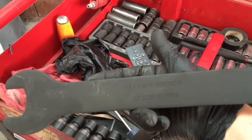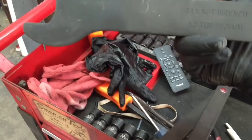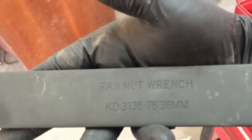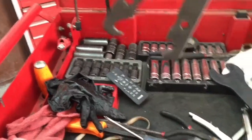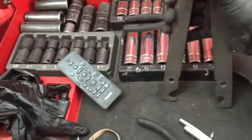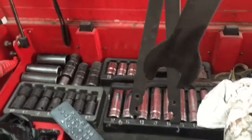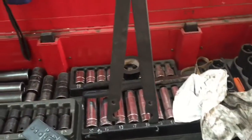This is a fan nut wrench — that's the part number right there — and this particular size is 36mm. You use this to hold the nuts; you put it where the nuts go on the pulley. You can open it up and close it — put it in there and hold the pulley in place. Then you put the wrench on the nut that comes on the fan clutch, turn it counter-clockwise, and it should break loose.